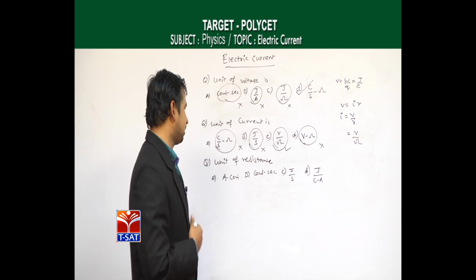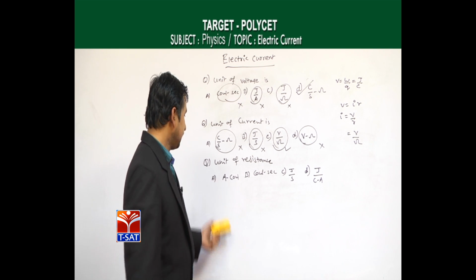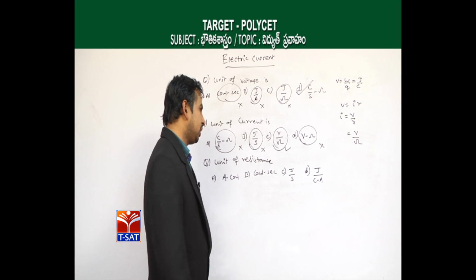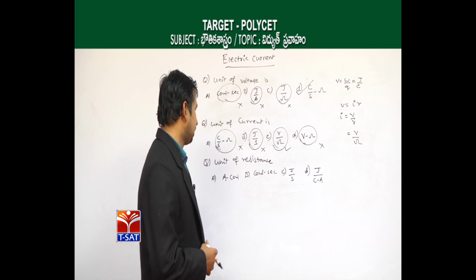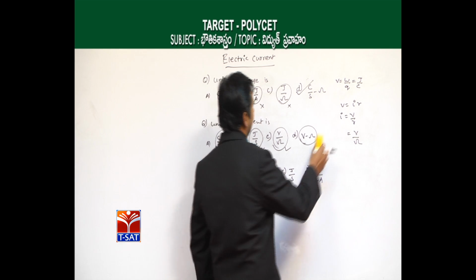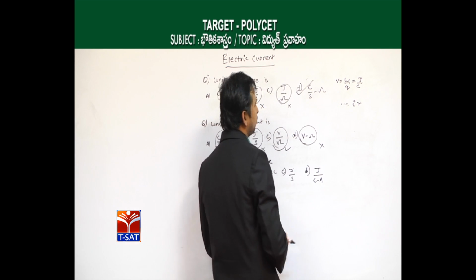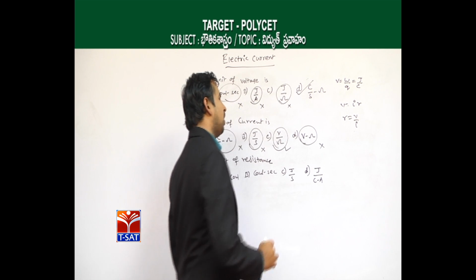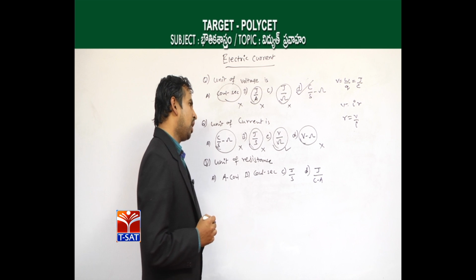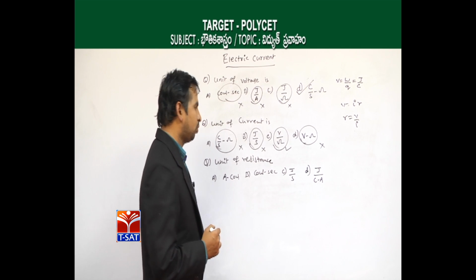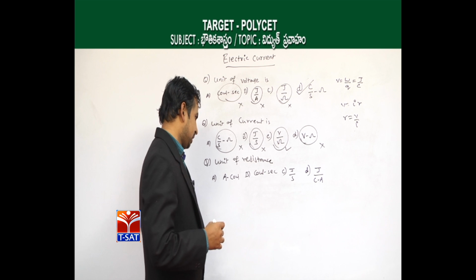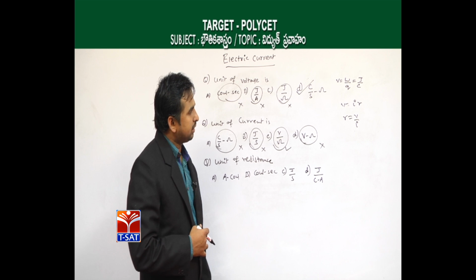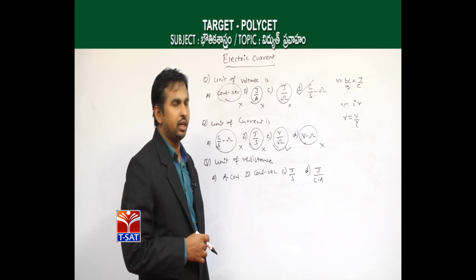Now come to the third case, the unit of resistance. The question gives ampere coulomb, coulomb second, joule per second, and joule per coulomb ampere. Again, for resistance, as V is equal to IR, we can write R is equal to V by I, where V is the voltage and I is the current. In any of these cases, as no voltage is given, we cannot write the equation except in terms of V and I.